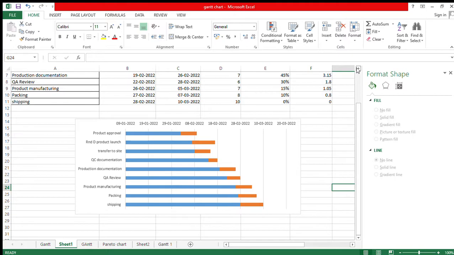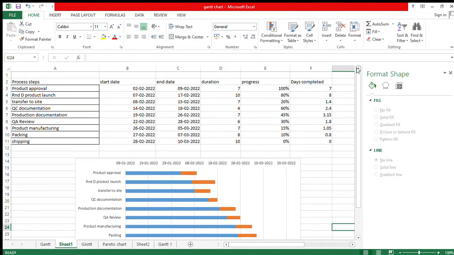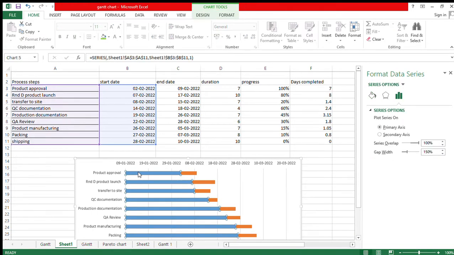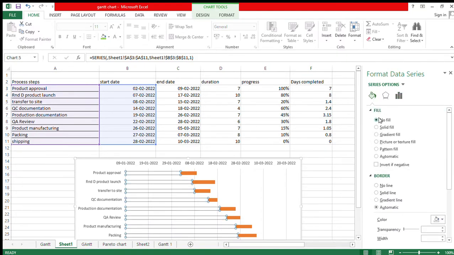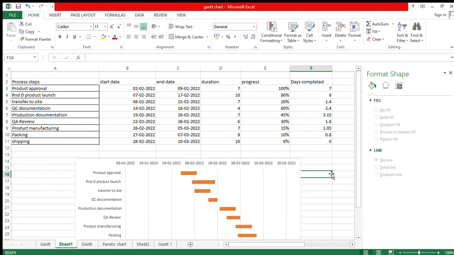Then you have to check this open area as well as the completed activity. You have to mark this, go to fill, then select no fill. Once you have completed this, you can click here for the start date, right click, see format cells, and the general figure for this is 44,594.